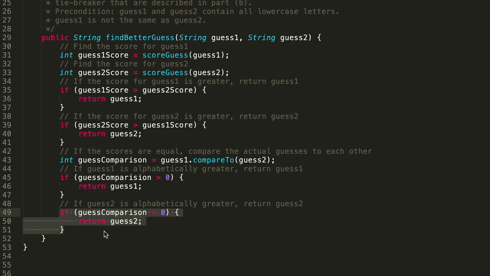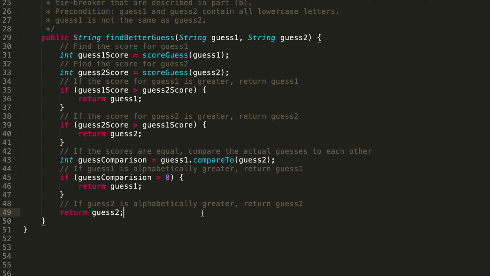You might notice that after this if statement, we don't really have any more return statements. You might get an error here, so your compiler will be like, well, let's say none of these are true. Could be possible, I guess. We're actually just going to want to strip out this if statement because these last two if statements are mutually exclusive, right? It can't be the case that neither one is alphabetically greater than the other, as per the preconditions, okay?